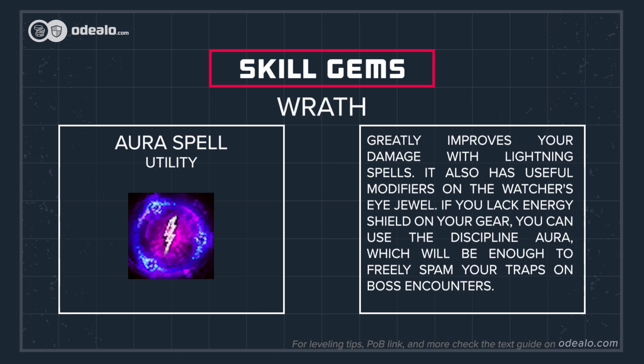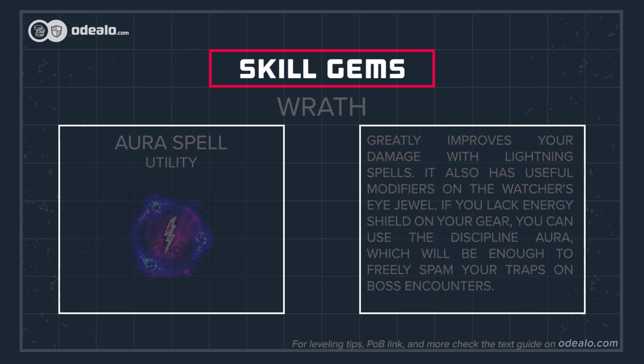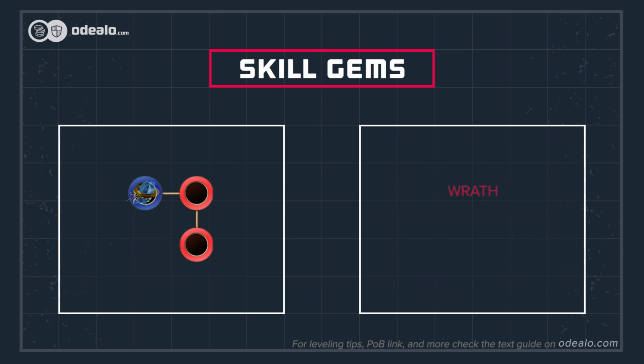Wrath greatly improves your damage with lightning spells. It also has useful modifiers on the Watcher's Eye Jewel. If you lack energy shield on your gear, you can use the Discipline Aura, which will be enough to freely spam your traps on boss encounters. Use the Divine Blessing to turn this permanent aura into a temporary buff. It will require lots of energy shield to cast it, but you can reduce that cost, for example with the Inspiration support.